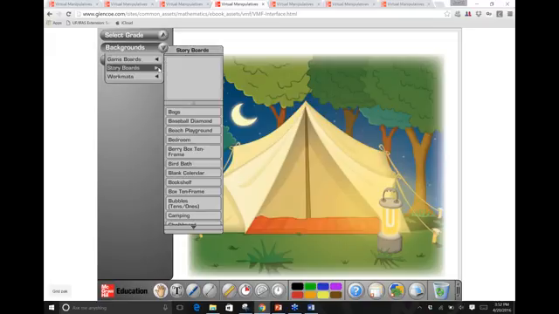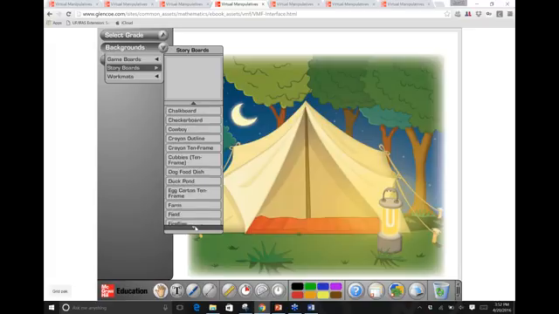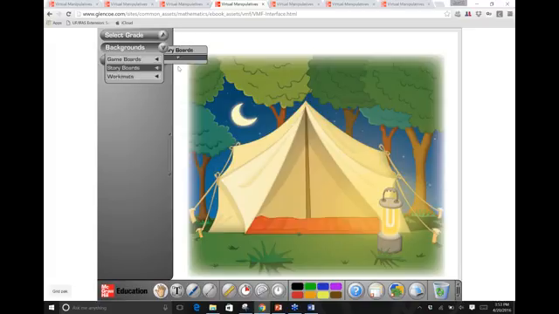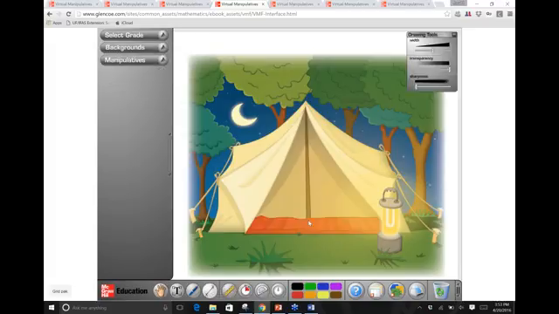Sometimes a lot of these backgrounds are storyboards. Storyboards allow me to create a scene or scenario for a particular word problem. There's a ton of pictures and storyboards here. I just picked this camping one, because let's say you wanted to do the Pythagorean theorem with your students, and all you have to do is illustrate the problem.